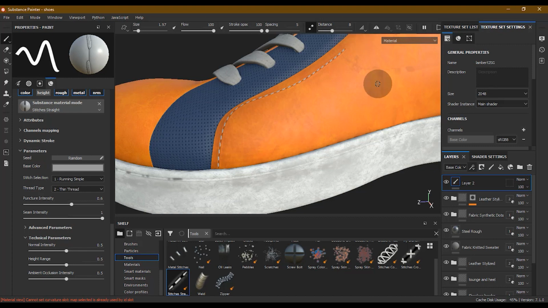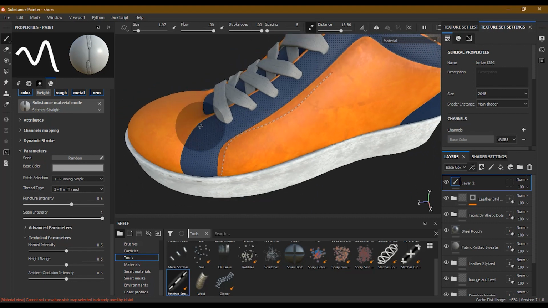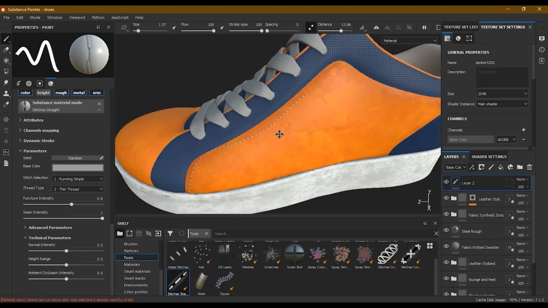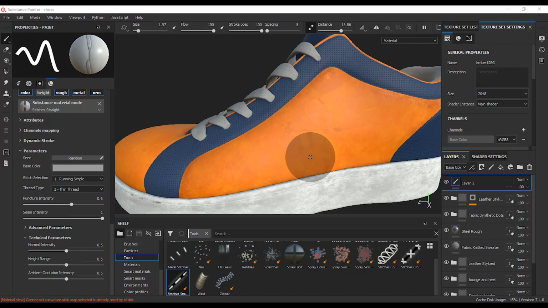If I want it more smooth, I can increase this a little bit more. So now you can see it will become smoother. As soon as I reach here, you can see that it's becoming more smooth. So I'm just doing it fast, but you can take your time, and whatever suits you, you can draw with that.